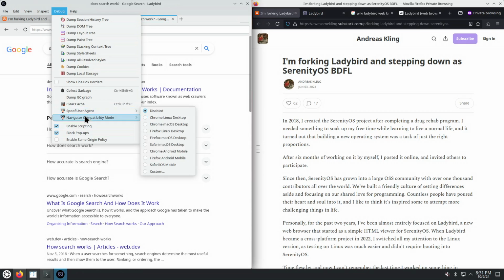One of these two is support for changing the user agent such that websites will provide the full website experience, not just some crippled down version where it just says, please install Google Chrome on your computer. So at least spoof user agent Chrome Linux desktop.